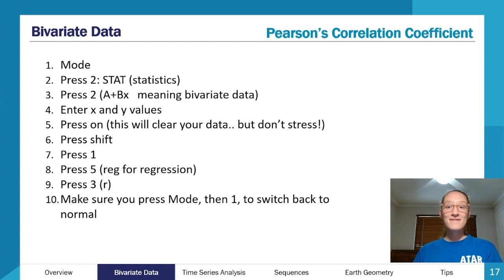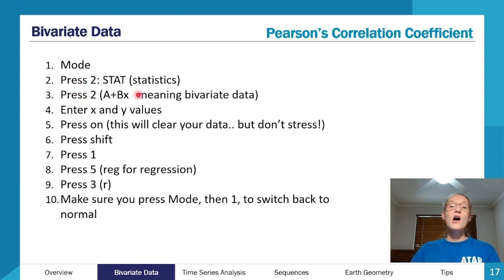And this is one of my favorite handy tricks of all, which is how to calculate the Pearson's correlation coefficient using your calculator. You need a scientific calculator to do this, and it's as simple as following through each of these steps, which again, you can download the slides or take a screenshot if you want to save this for later. The first thing you do is press the mode button on your scientific calculator. It might be next to the on button or somewhere else depending on your calculator. Then it'll bring up some options, and you want to press 2, which will say stat, short for statistics. This symbolizes that you're putting your calculator into statistics mode.